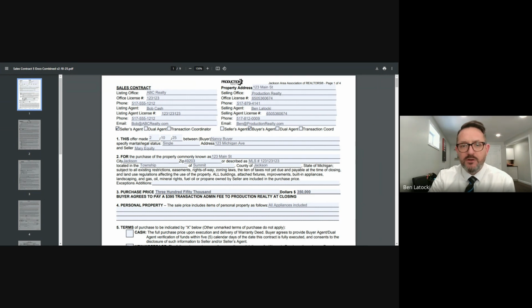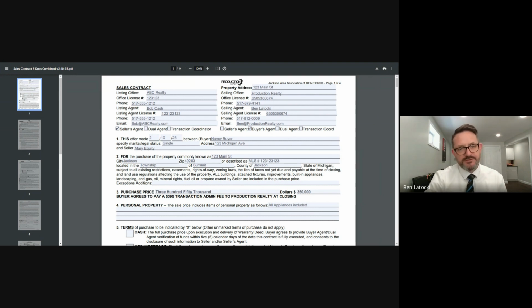So if you had 2 buyers, you would put both their names here. And then you're going to have to specify whether those 2 buyers are married or just 2 business partners sometimes, brothers and sisters. So you might put what their relationship is here. Typically we see single or married, right? But if there's some other relationship, that's where you just note it right there, okay? Father, son, whatever it is, right? And what the buyer's address is. And then we list the seller's name here, okay?